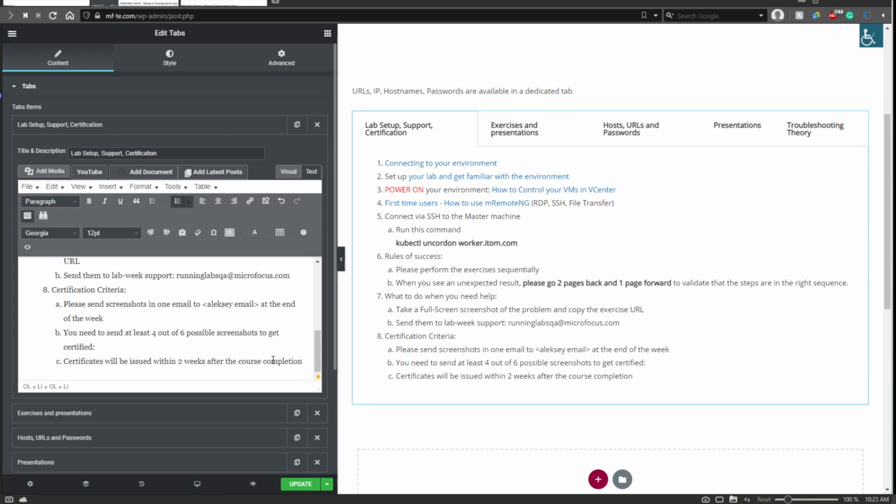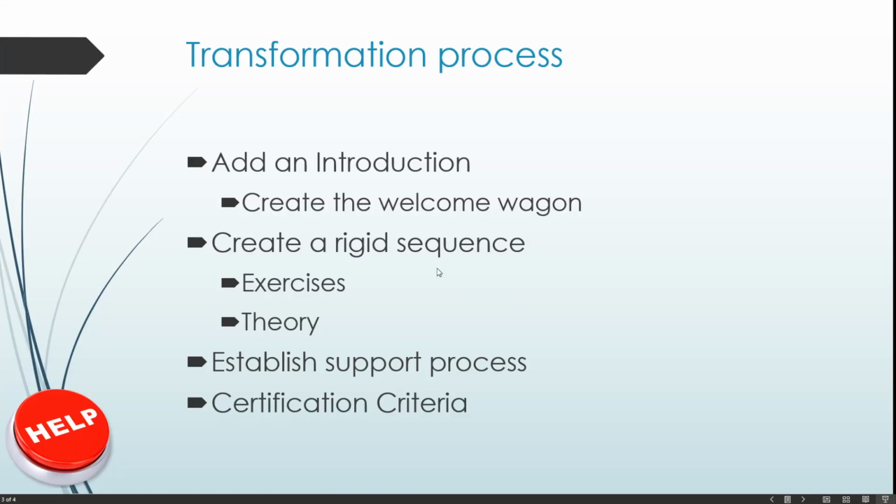All right. So we created all of this introduction, the welcome wagon. It's going to be based on emails. So you need to prepare some kind of welcome email that says, well, next week you're going to have training. You need to use a full HD screen in case some products are sensitive, bring your mouse, and schedule some work-off time. It's going to take you 40 hours to complete. They need to know in advance, right?